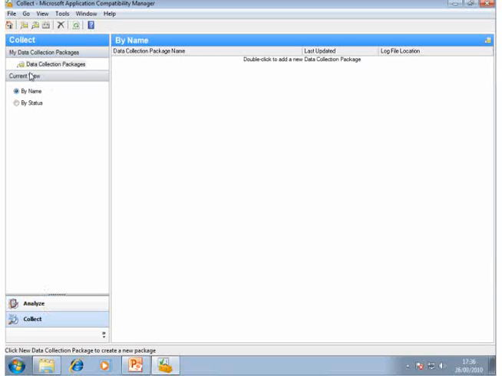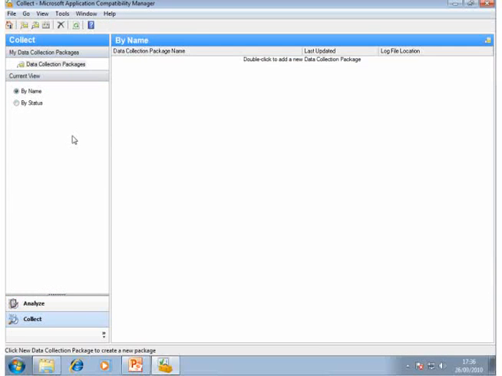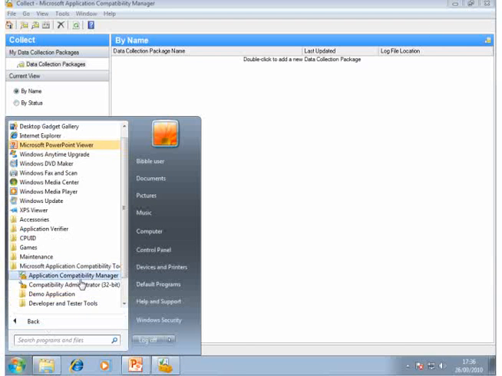This is where you'd come to view reports of all the information that's been collected from your different workstations, and you'd be able to list what applications have been installed and what devices they've got. It's going to flag up if it finds programs that aren't working correctly, because it's got quite a large database of programs that it knows don't work or need fixes. So this is where you'd pull all that information together.